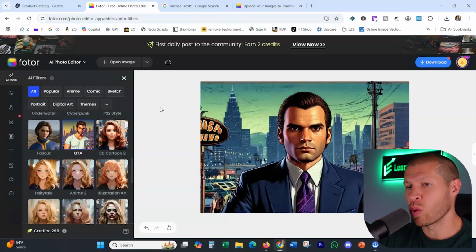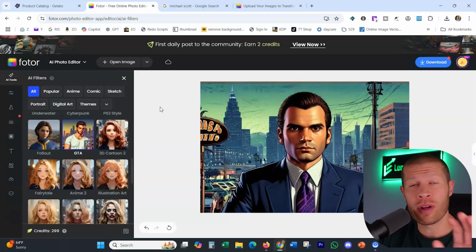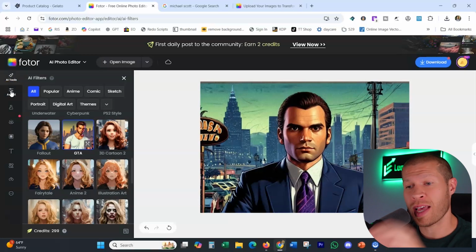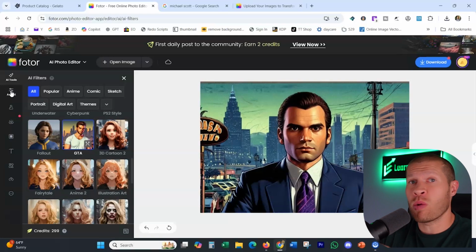Fotor is a really cool tool. It started as kind of like a graphic design tool where you could cartoonize different actual pictures. And that was something that I used a year ago, 2 years ago, very successfully. But since then, it's really morphed into something that has a ton of features, especially with these AI design tools now. This has a ton of them, a ton of templates where you can pretty much drop any image in there and it will make it whatever you want. So I'm going to run you through Fotor here in a second.